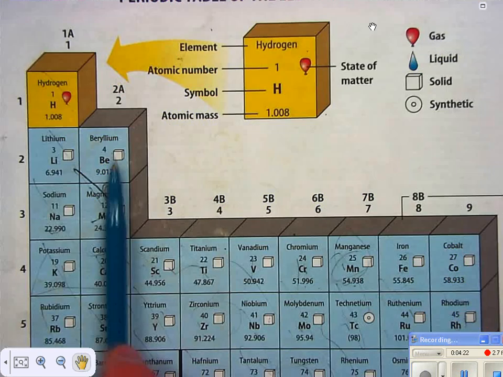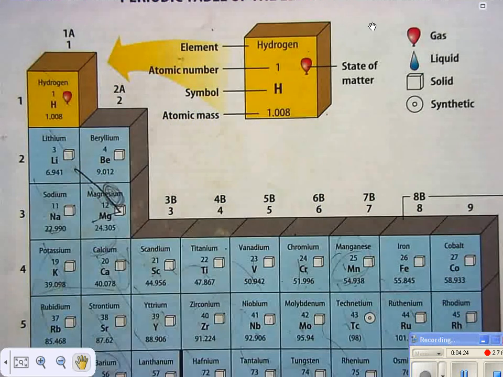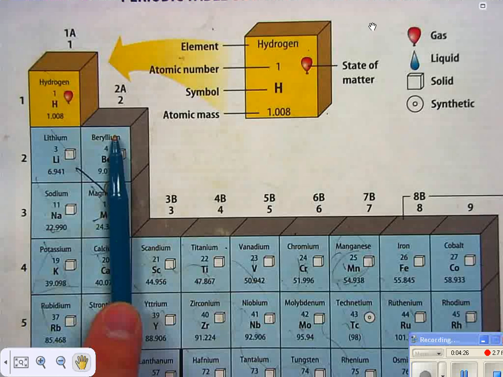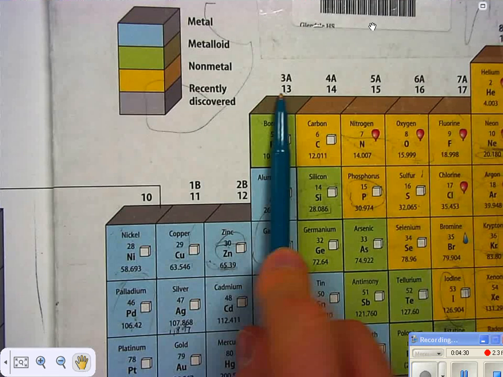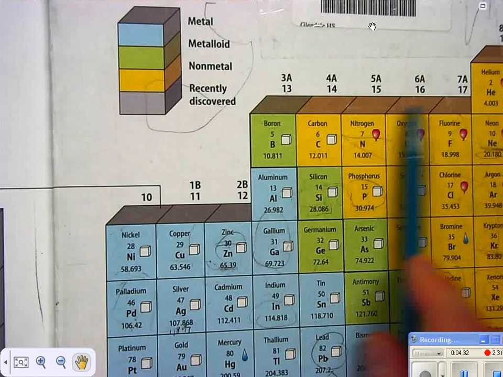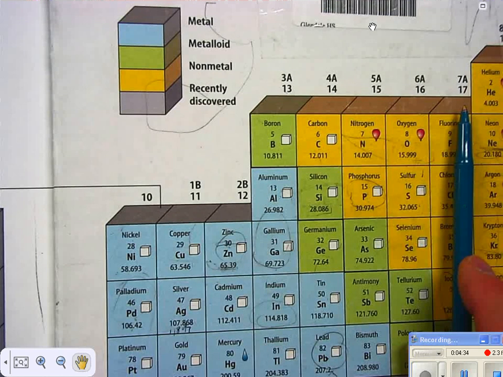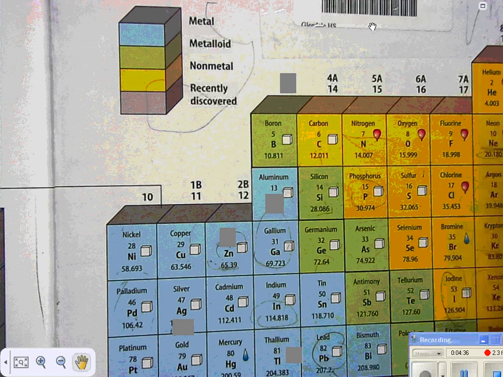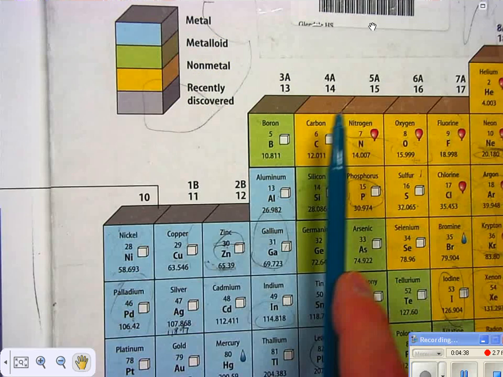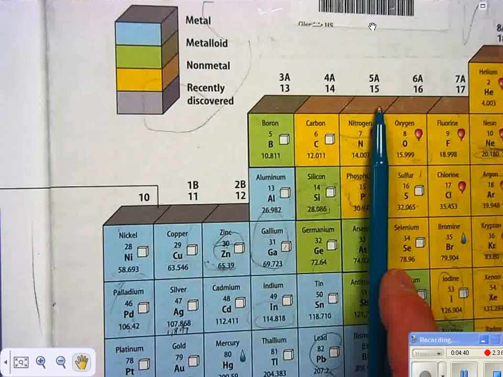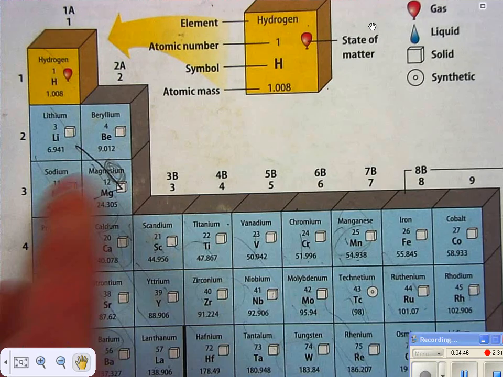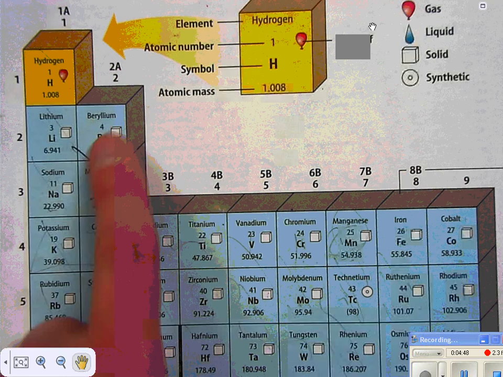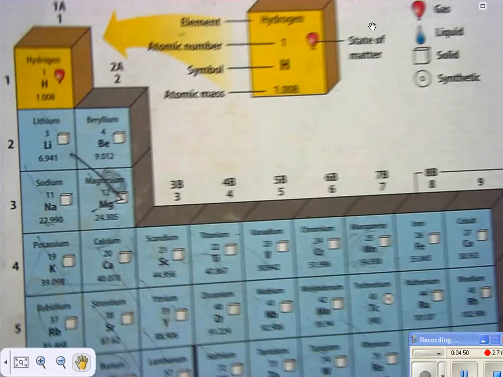You go to the column number, and it tells you the oxidation state. +1, +2, +3, +4, +5, +6, and 7, and 8. Now, those are how many valence electrons they have. The oxidation state goes like this. Column 1 is a +1. Column 2 is a +2.